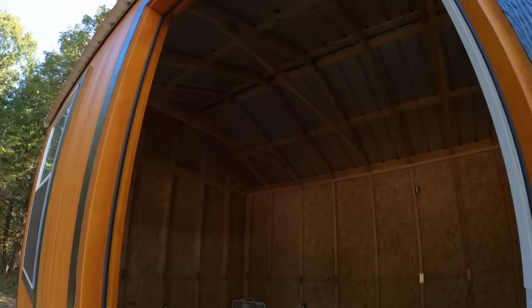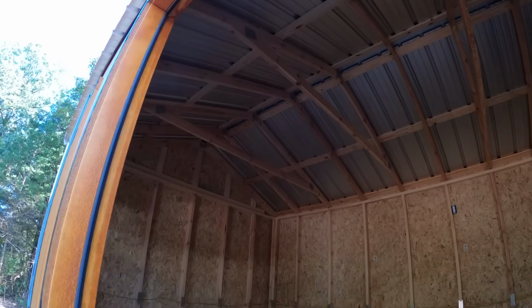Because the whole shed too, guys, the roof is gonna be open like this. It's just gonna be drywalled in between, and you're gonna see the rafters. So I gotta figure a way to hide the wire, because it's open, and make it look nice. So that's why we haven't run that yet.